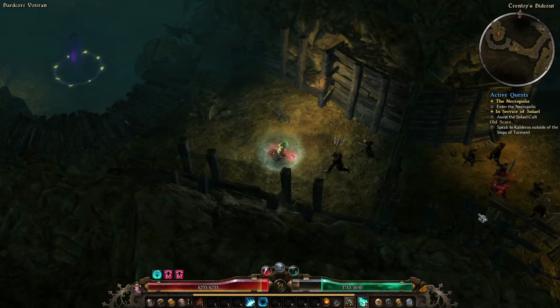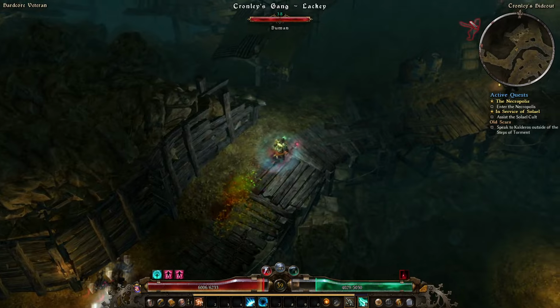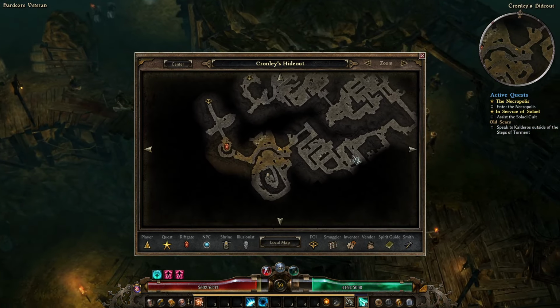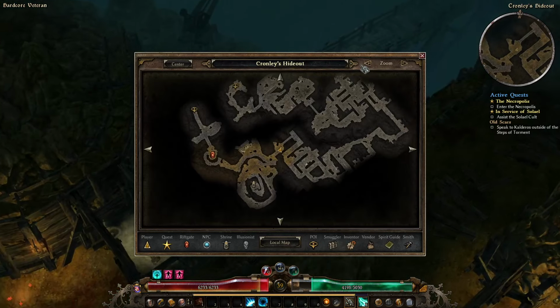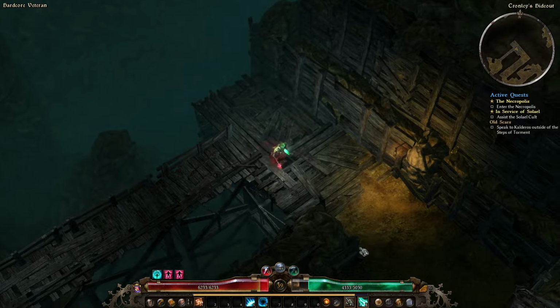I'm not going to bother killing the fire guys. Although, if Moneybags is here, it might be worth it. Nah. So we're checking for a totem here, and then the other totem locations are up near Cronley himself. So we'll go for a bit of a run here.